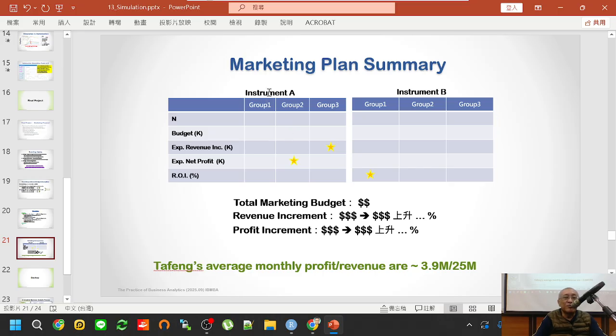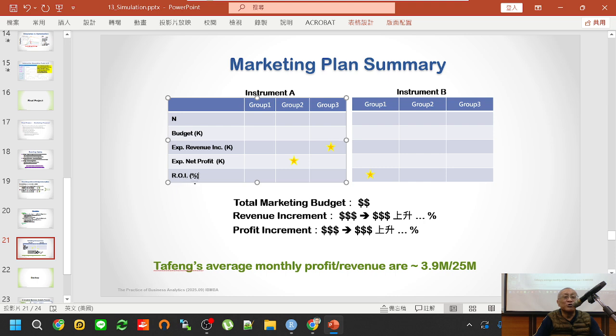Assuming that you have instrument A and instrument B, at the end you may want to apply instrument A to these two groups and apply this instrument to this group, right? For each instrument and each group of people, you should have the number of people selected, the budget, the expected revenue increment, and the expected net profit increment, okay?